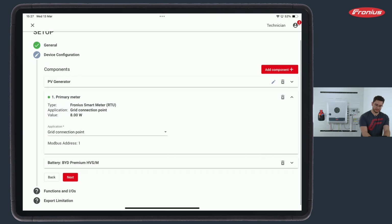Now, then I also select the application. In my case, it's a grid connection point. And a grid connection point in a primary smart meter always must have the Modbus address 1. This is also ex-factory on the smart meter itself.